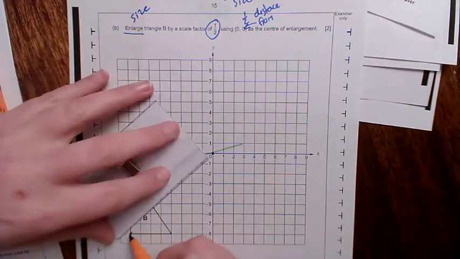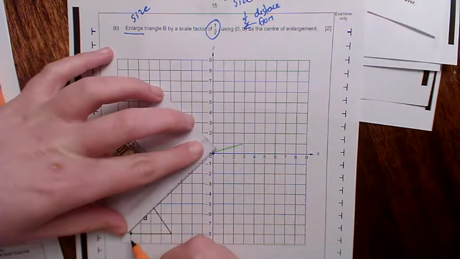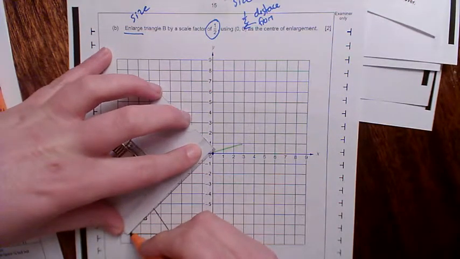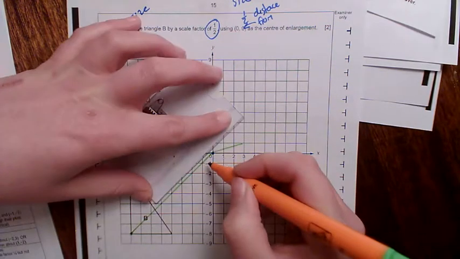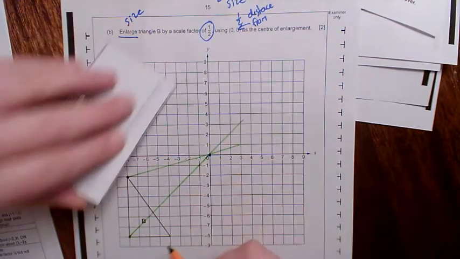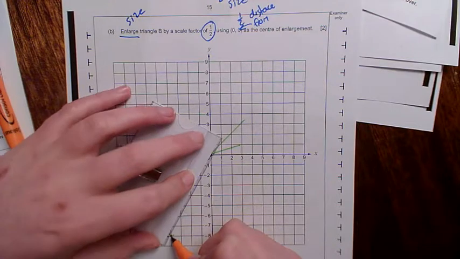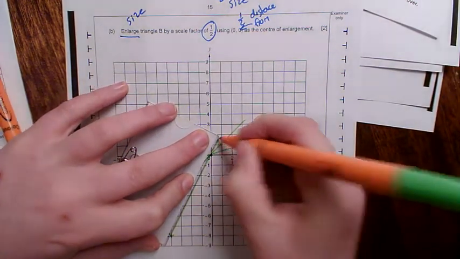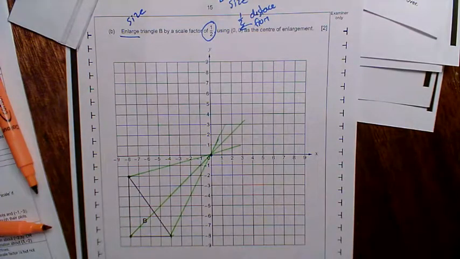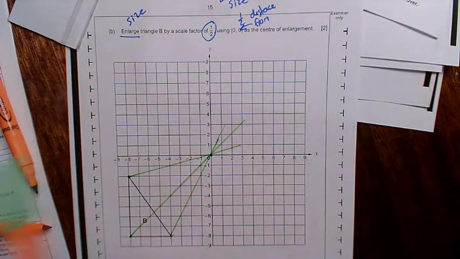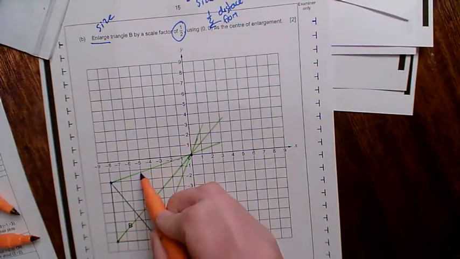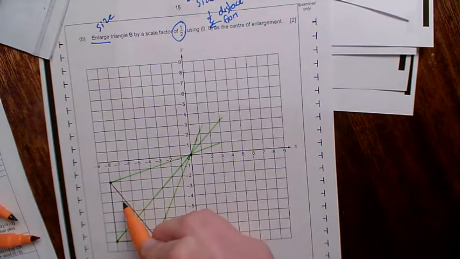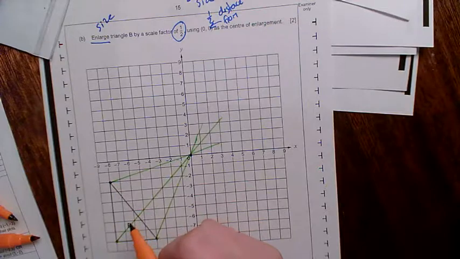So this corner will line up there, and I'll draw my guideline in, and it would continue up there. And then that corner will go there, and that would continue. So these guidelines, what they give me is that any three points I put on these lines are going to be in proportion with the original shape.